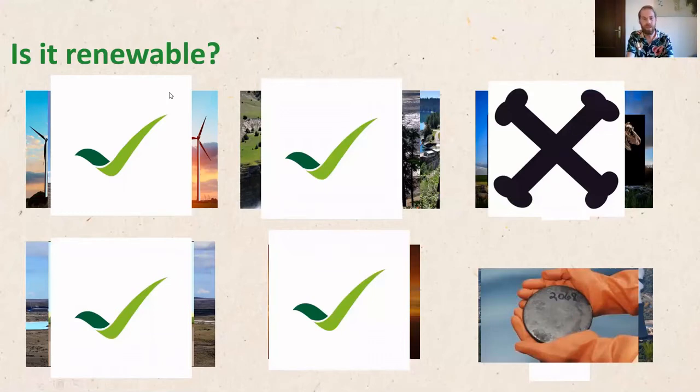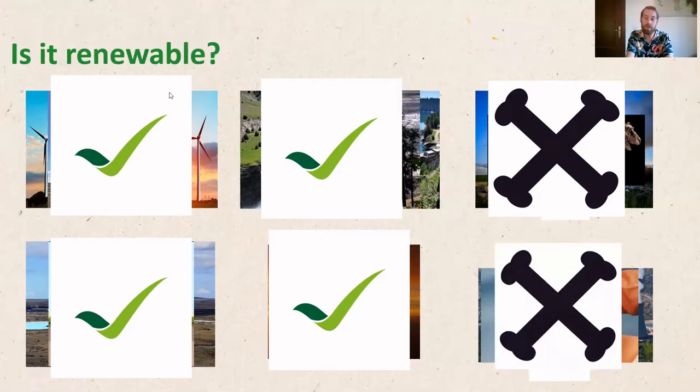Fossil fuels, absolutely not renewable. Absolutely not. There is a finite amount of oil and coal and gas in the world. And if we continue burning it at the rate we are, there will be none left. Nuclear energy is also not renewable. It has its pluses and its minuses, that's for sure.